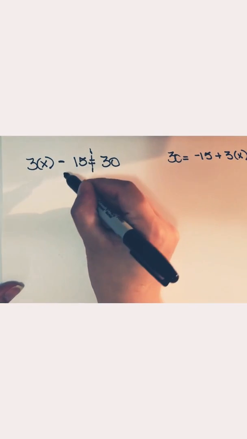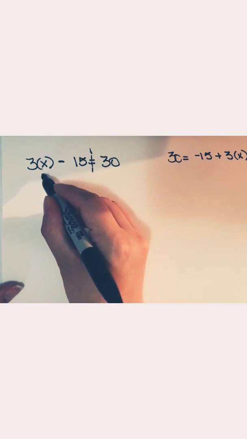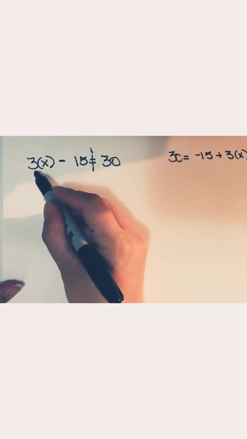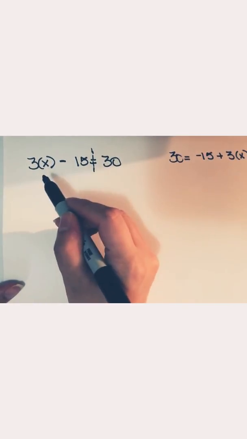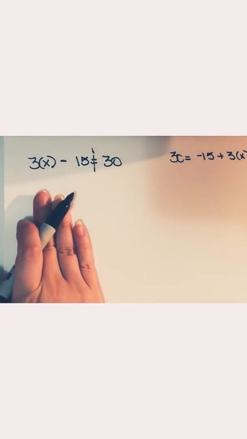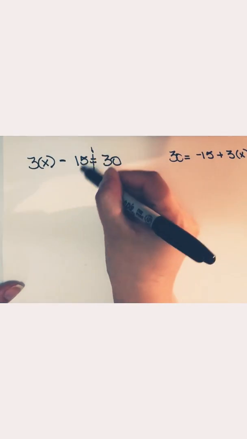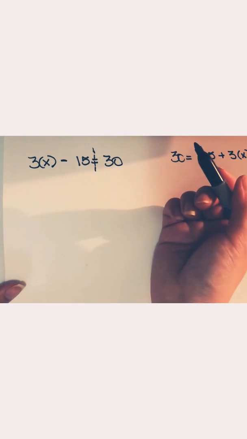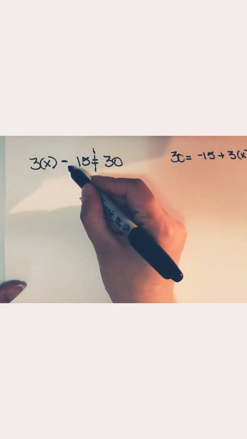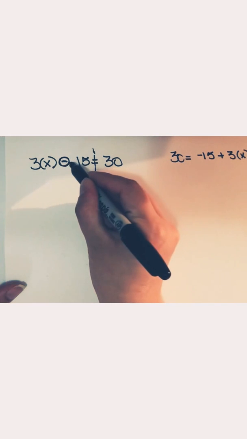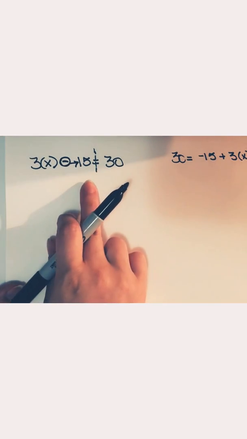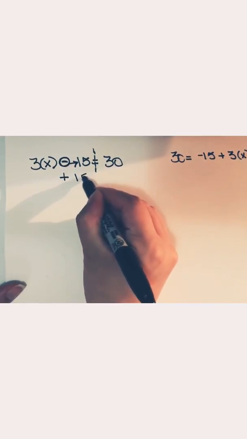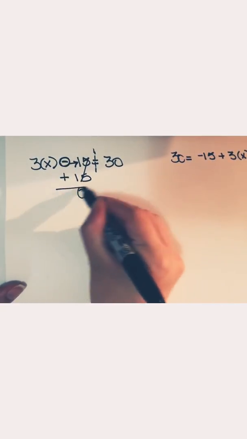So the first thing, remember, we always want to isolate the x. Right now, the x is being multiplied by the 3. So we don't work with that one as of yet. We get rid of the negative 15 or the minus 15 in this case. So how do you get to 0? Well, you usually do the opposite of what the sign is that's attached to the number, right? So here you have minus 15. So you would add 15 just to get 0.